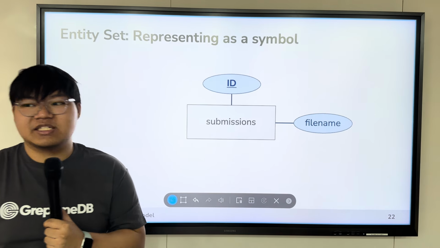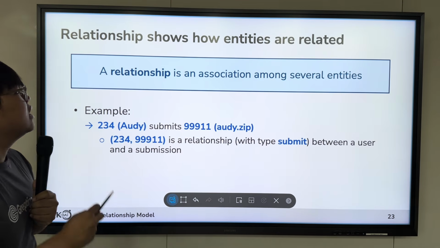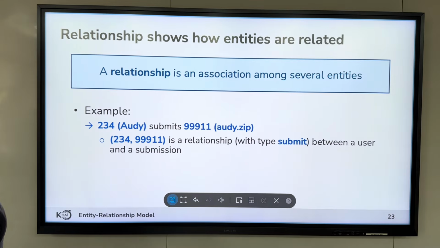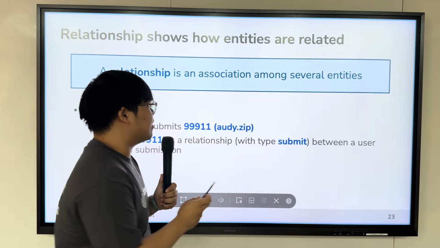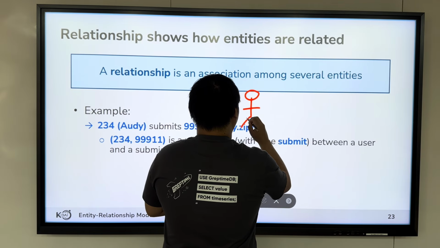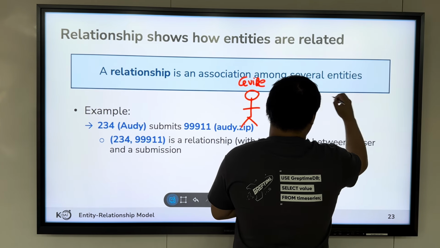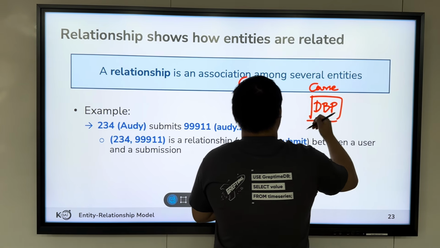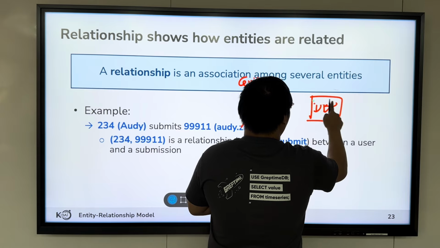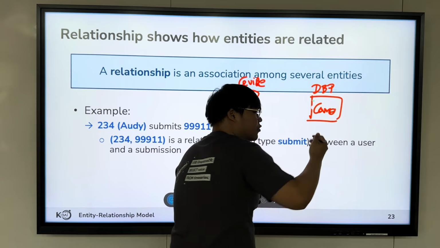Next is your relationship set. Before we get into the relationship set, you need to understand relationship first. A relationship is an association among several entities. For example, Guide is an entity, and DBP also can be an entity.